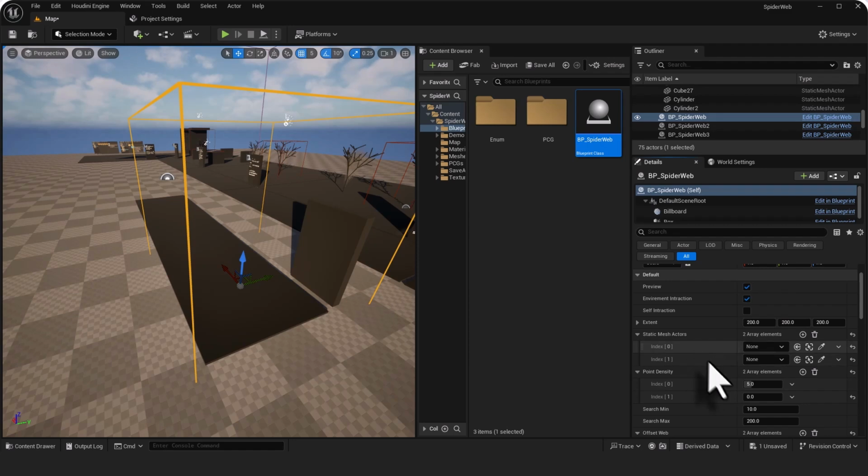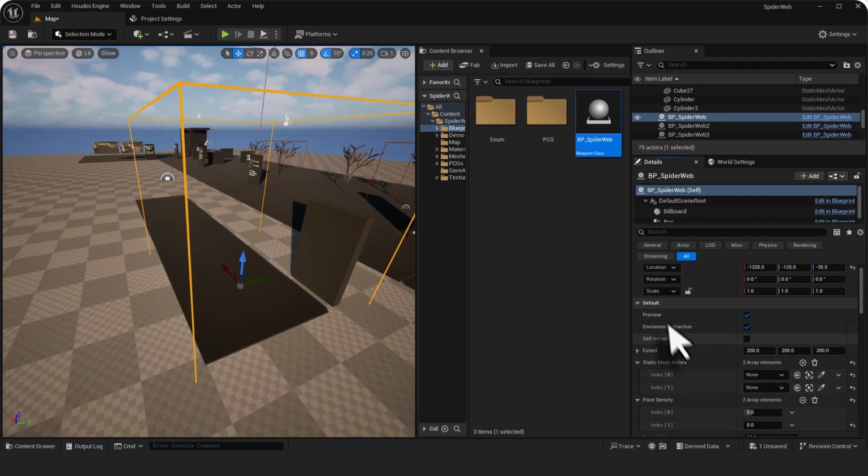Yeah, we can see, and then I will assign these two boxes to them. Now, one important thing, we have a preview option here. If we disable preview, the tool will start generating and processing the web. So first, let's review the different parameters together. Then we can turn off preview, then the web will be generated.